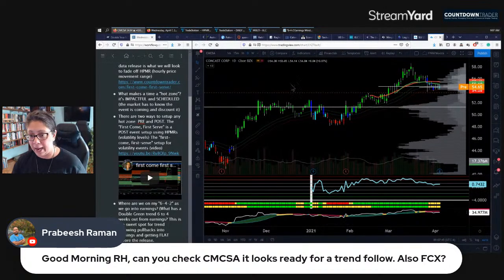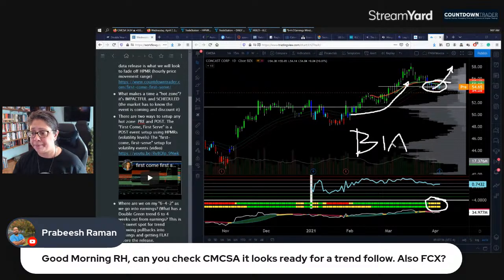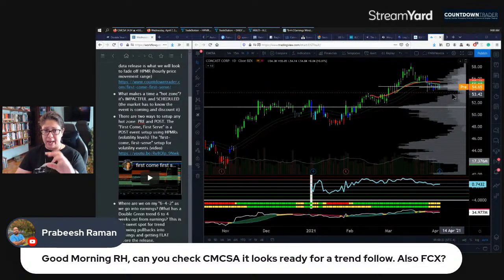So again, if we have a double green that goes yellow, like we do right in here, what we want to remember is that usually I don't want to short a boring market. This might be a little boring. I don't want to short a market where the boringness came on the heels of an uptrend. And this environment right in here, this narrow yellow consolidation within overall bullish bias, normally I'll look for a squeeze in something like this. So I would focus on the days that are minorly moving lower. That's when I want to build my long calls.